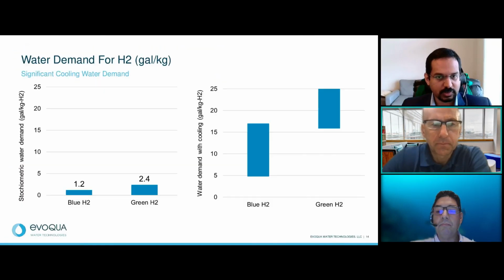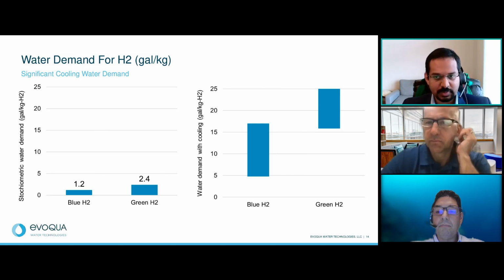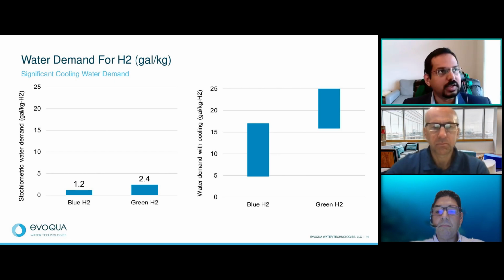Yeah, so that's a good question. That's why I use the word water demand here. So that's the water that these projects need. Now, water consumption, that's a little bit trickier to answer, because in the West region, we have seen some of the projects need evaporation ponds to deal with the wastewater or the brine discharges, because there's not a good way to recover it. So it's not easy to tell how much of this was water usage or water consumption, which is water completely lost to evaporation, for example.